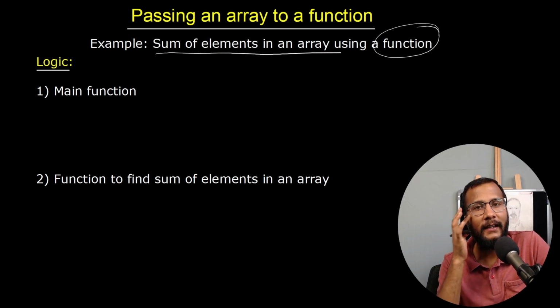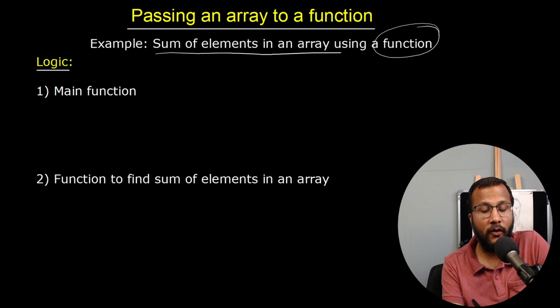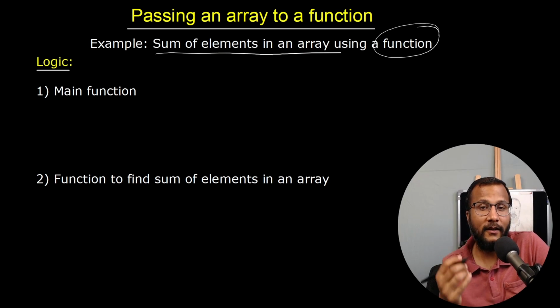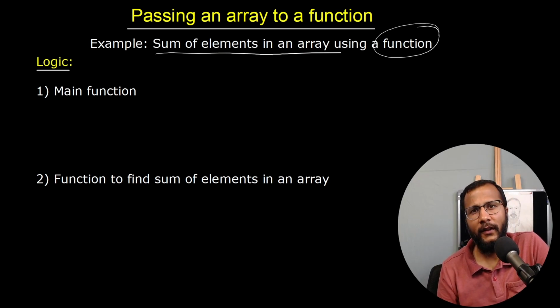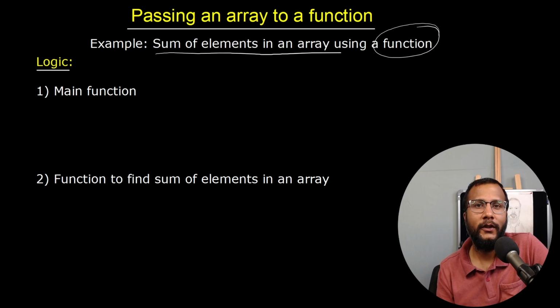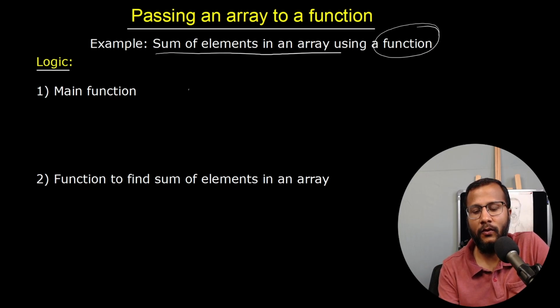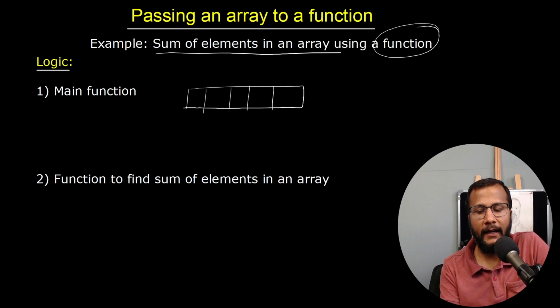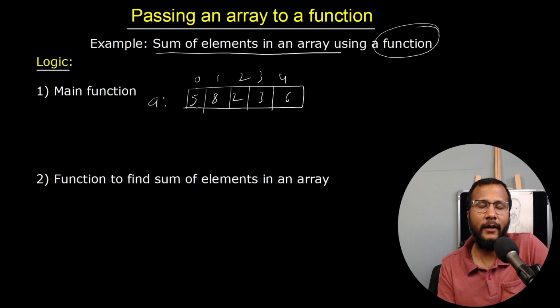So first of all, let's discuss how to devise the logic for the same. In the main function, first of all, we'll have to have one array. We have to take the input for the array. Let's say the array is a, with input taken from the user, let's say 5, 8, 2, 3, 6. So there are 5 elements.